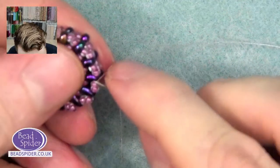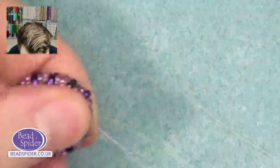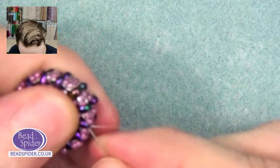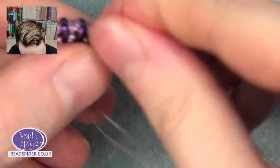Or you could do it as a bracelet if you prefer. I had a photo I showed just before, which was of the bracelet version. But yeah, the points where you can attach to, I'll just show you. I've got the little diagram just here.